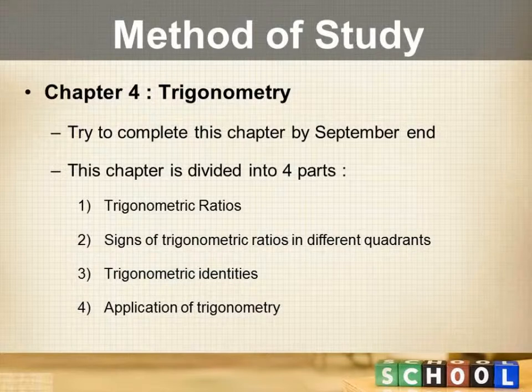After that are the trigonometric ratios of 0 degrees and 90 degrees angles. And we are also going to see something different, that is the negative angles. The third part of the lesson is telling you about the trigonometric identities. There are only 3 trigonometric identities that you have to learn.